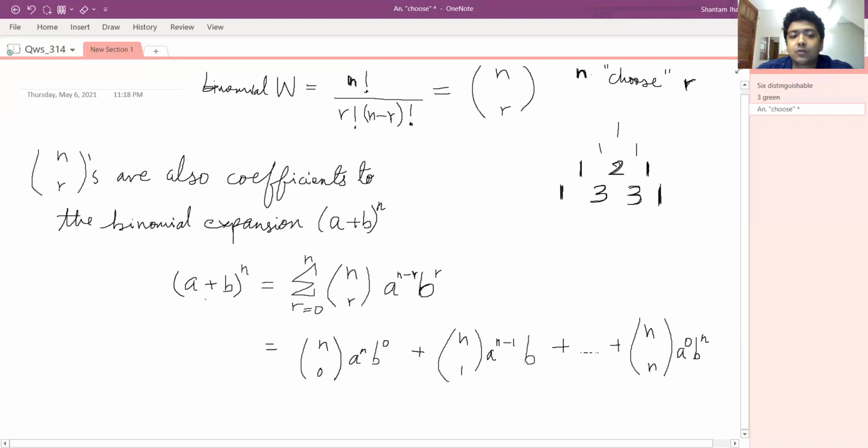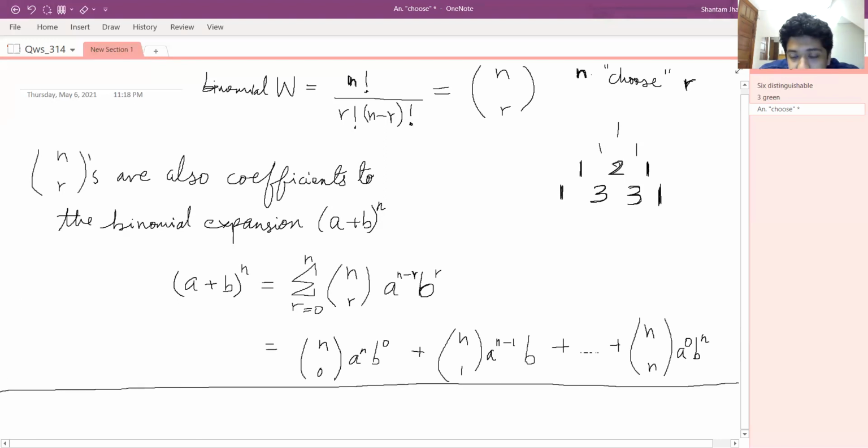Awesome. So what do we have here? We know how to expand a plus b to the n. Great, that's great. Let's apply it real quick to a very important expansion, and we're going to see why it's important very soon. A very important expansion called 1 plus x to the n. What does 1 plus x to the n expand to? Well, I'm going to use the same thing.